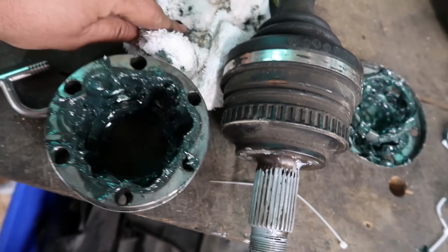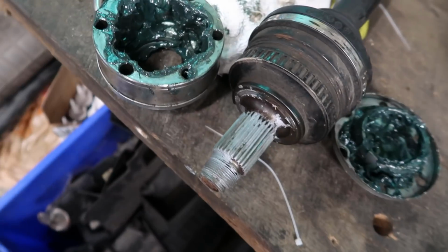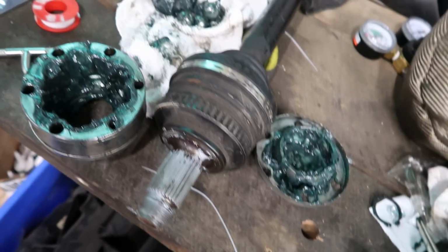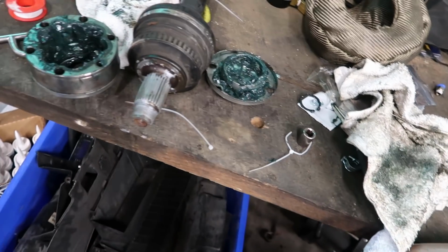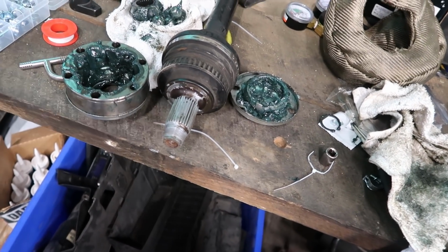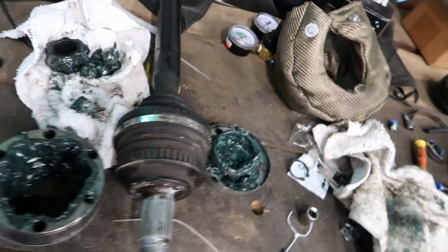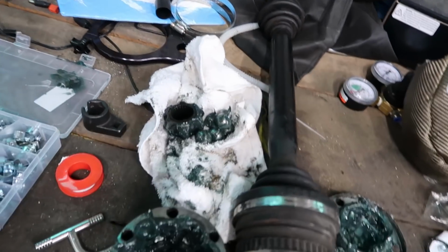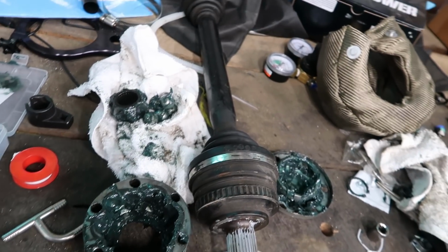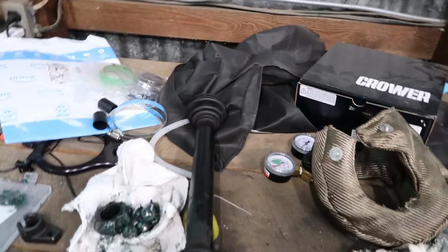So I reached out to the person who built these axles to see if I can get another CV or where I can order one, whatever the case may be, because at this point I just want to race. So I might even just throw the stock CV back on it for now, just so I can make some hits. I know a few people have gone fast on the stock CV, so who knows, it might be okay. So I'm gonna go ahead and put that CV on it for now and hopefully take it to the track in the next few days.